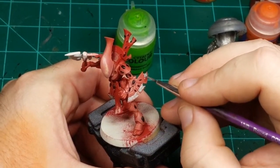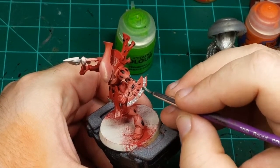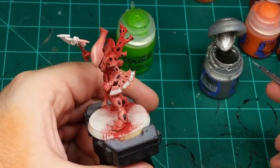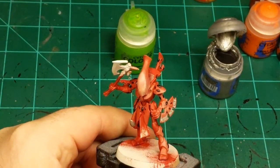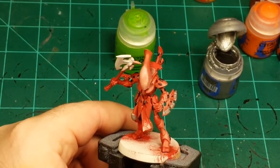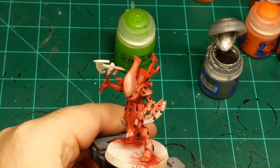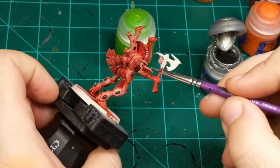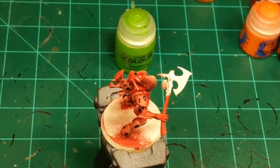Alrighty. And then I still have to decide what my third area of green is going to be. I was thinking the axe, but the axe blade might be too obvious of a place to put it. It might look a little strange, especially since that's probably a power axe. It'd be kind of strange for their power weapon energy to be the same color as their heraldic paint. So I'm going to have to find a different spot to be green. And I think I'm going to do this spike here on his elbow or forearm. I'm going to coat that in some silver. And that will be our next green spot.